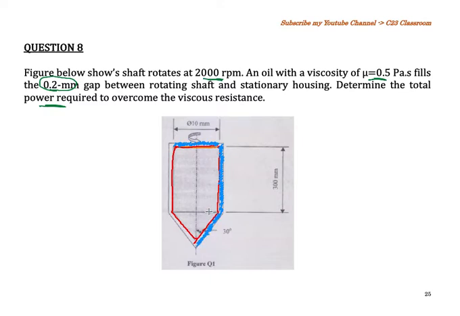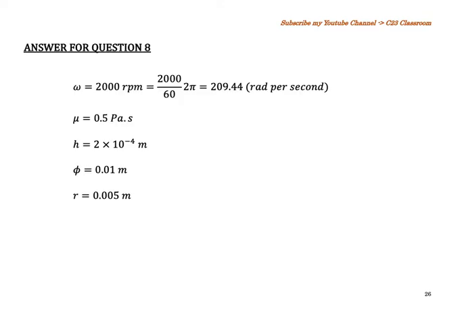So that means you need to calculate three times, and then we need to calculate the power to overcome the resistance. So how to calculate the power? The equation of power is power equals tau omega. So power is equal to torque times omega, the rotational speed. We calculate the torque, and then we multiply with omega, then you get the total power here. To solve this problem, we need to calculate the omega here.